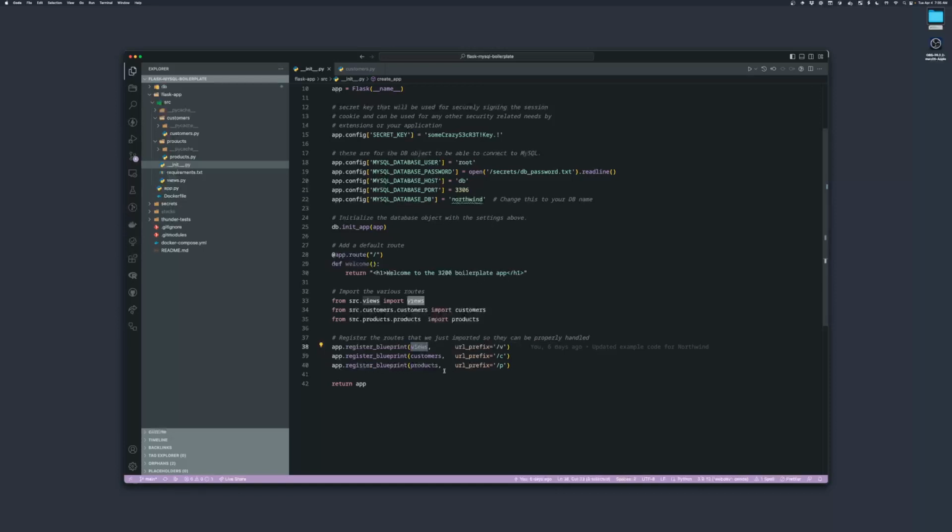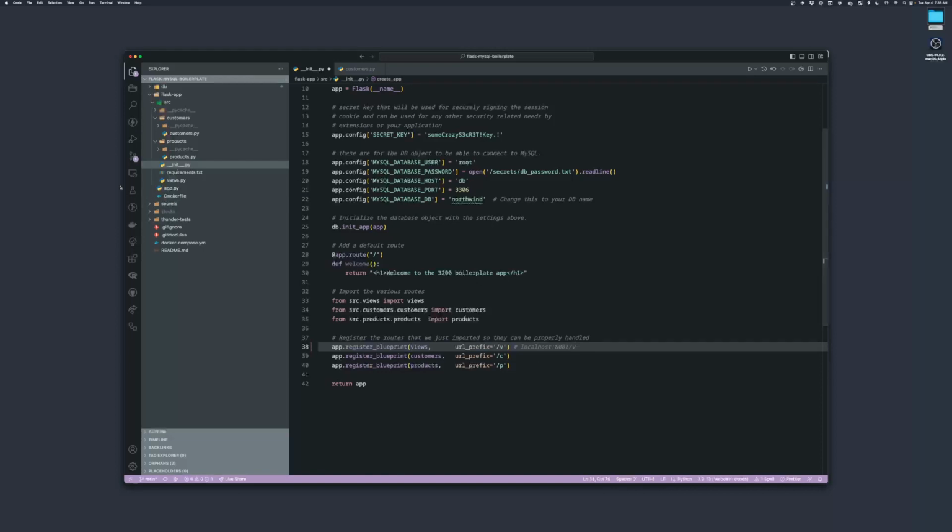And I want to have a URL prefix, meaning that if somebody is going to type in the URL, where you type in a URL, it would be localhost or whatever the IP address, whatever the port would be. I think for us it's 8001 for the web container. And then if I want to access any of the routes in views, first I have to put /v.